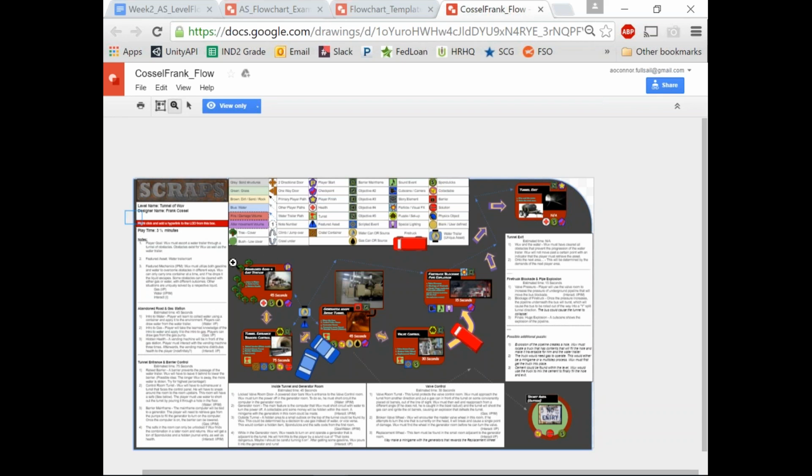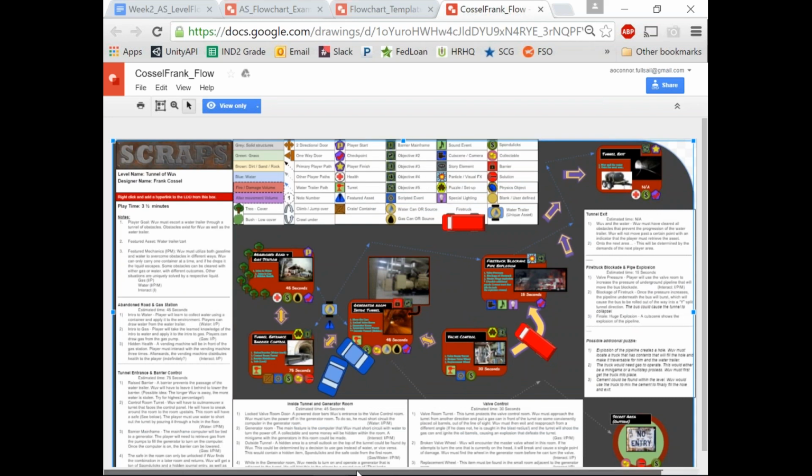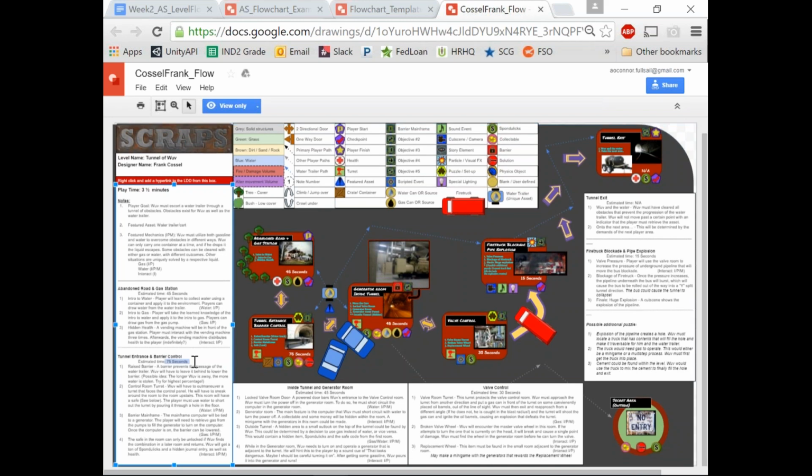And for this assignment, don't just say, all right, the whole level is going to take me 4 minutes, done. Really just try and think about each one of these little areas at first. So, the gas station, the player's going to spend about 45 seconds here. And now in the tunnel entrance, this amount of time. So break it down into smaller little chunks. And just do your best right now, just estimates. And remember, those minor setups that we worked on that are in your LDD, those should take about 10 to 15 seconds to complete each one of those. So you can use that as a benchmark for how long everything's going to take.